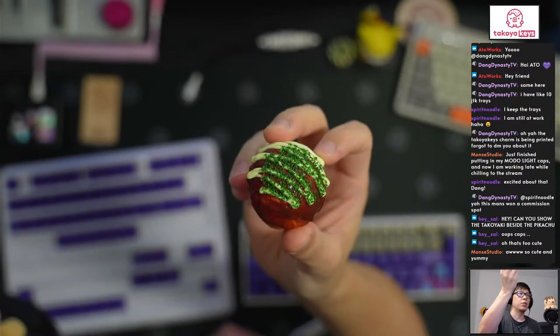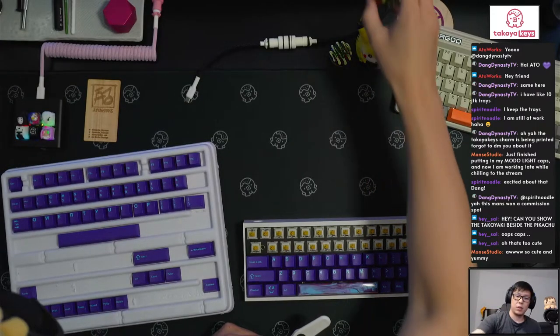Man, the focus is so picky. I have to change that later.